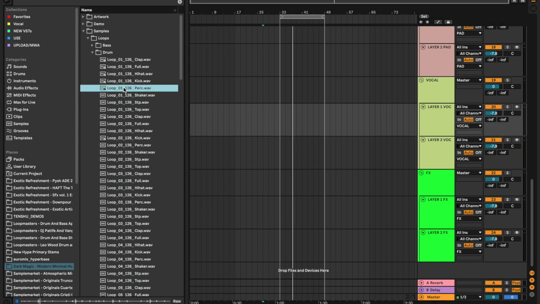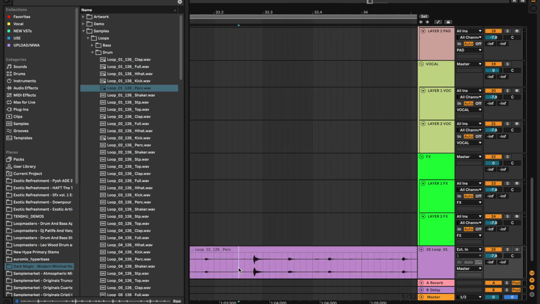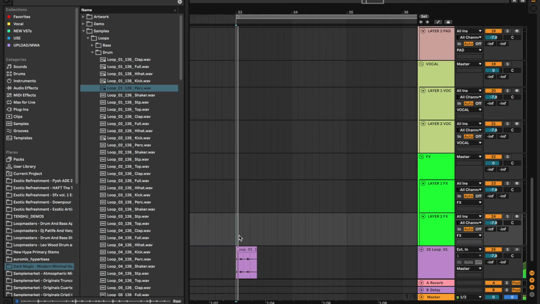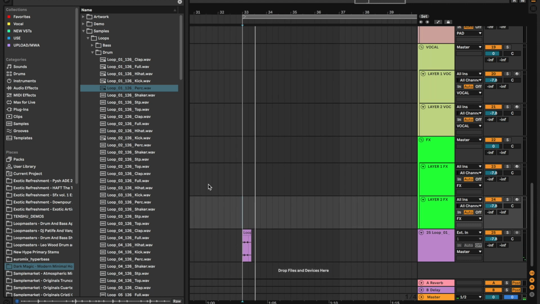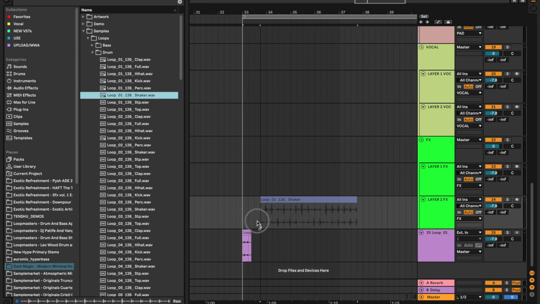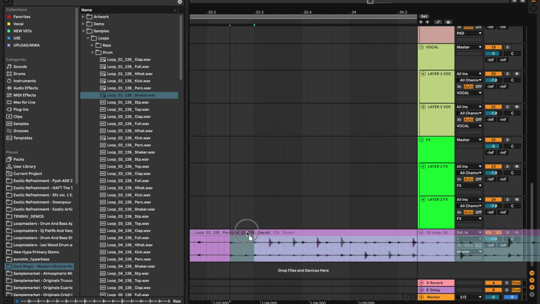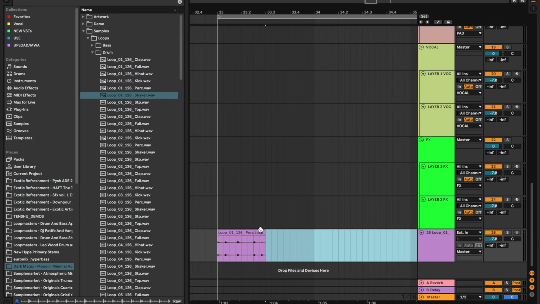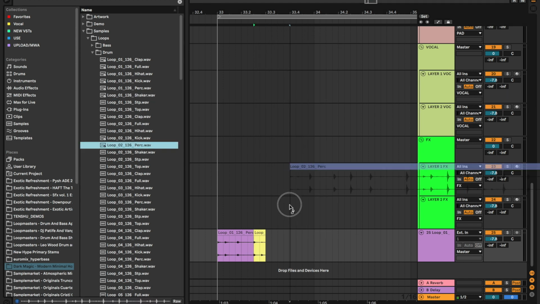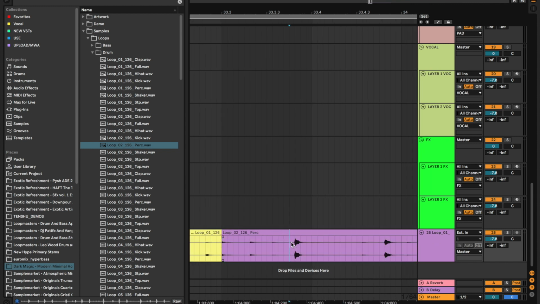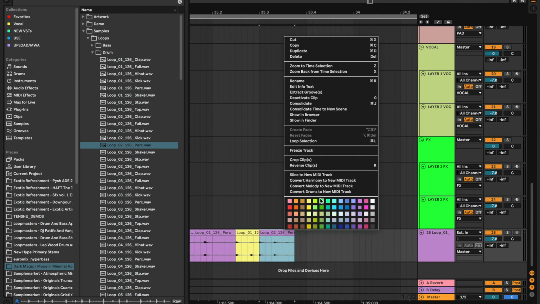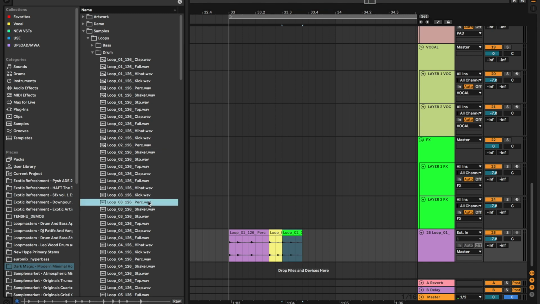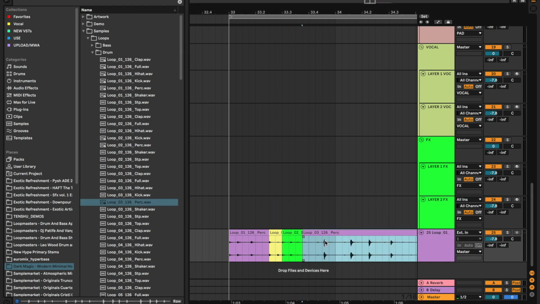Okay, so with our percussive loops, I'll show you what I do. So I get the bits that I like, and then I'm just going to make a percussive loop out of different parts, and I'm going to colour them differently so you can see, you know, what we're doing here, and it's going to create this really shuffly, groovy, cool kind of, hopefully, thing. So that's our percussive loop.